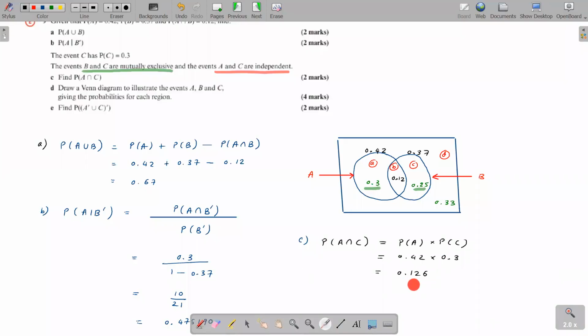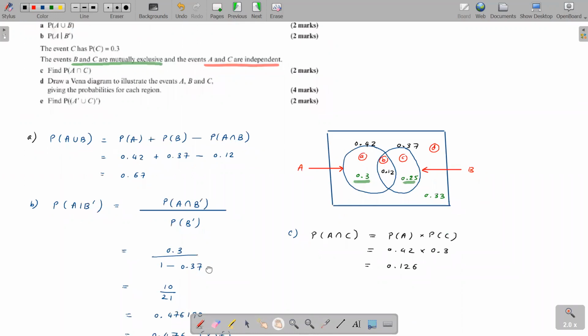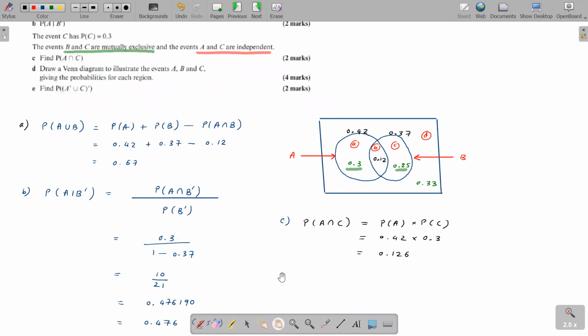All right, guys. So you come to this point, and then in part B, they say draw a Venn diagram to illustrate the events A, B, and C. So now you have to take all three events into account. Basically, as I told you, events B and C are mutually exclusive, which means you must draw circle C in such a way it does not at all touch B. So in that case, you can't draw circle C like this, right? Because circle C and B are not supposed to meet. So one way to draw it is actually to draw the circle C in this manner.